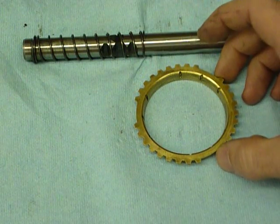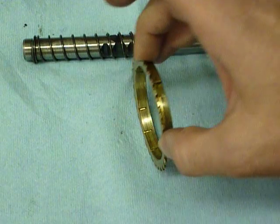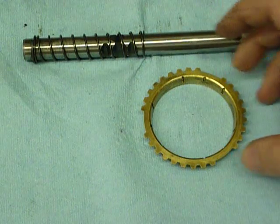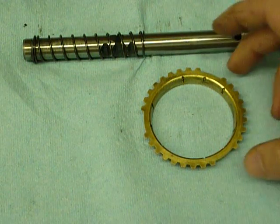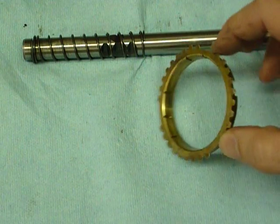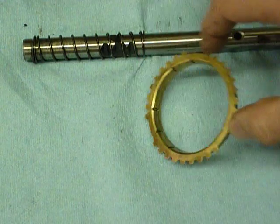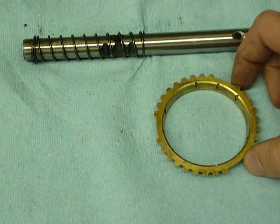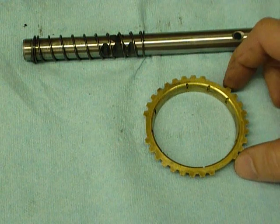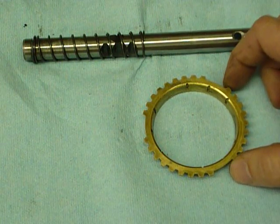Now the good news is you generally don't have any operational problems because of a synchro ring that looks this way. In other words, you can shift into reverse with the vehicle sitting still without requiring any synchronizer function. So if you merely replace a synchro ring that looks like this at rebuild time, all you're doing is adding drag back into the transmission: heat, debris, wear, fluid shear.